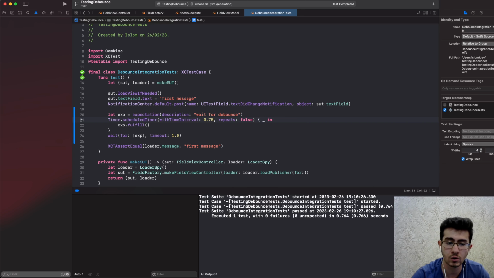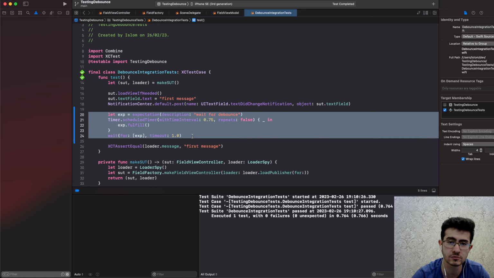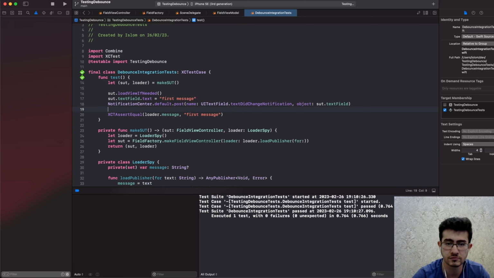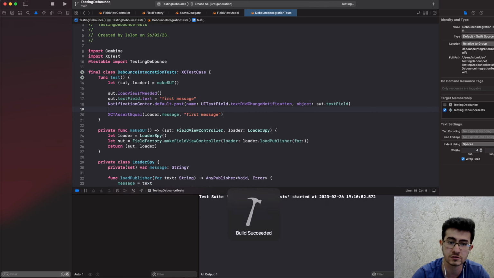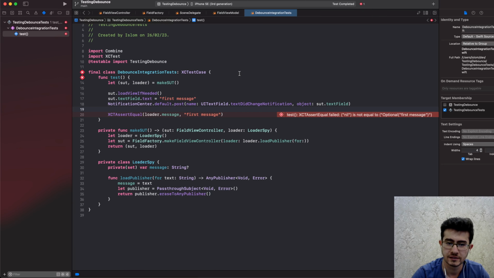However, we are willing to test everything through a public interface. Let's say we don't care if there is some sort of debounce rescheduling mechanism working under the hood. We just want to set the text, post a notification and see that we receive something back. Let me revert this change, run the test one more time to make sure that it's failing. Yeah, it's failing, obviously. Let me revert this one as well. And I will now show you the nitty-gritty of how we can have super blazing fast tests and still have the debounce in production code.